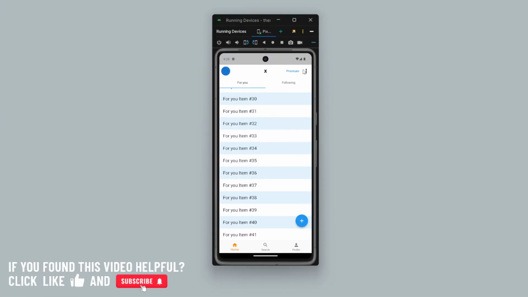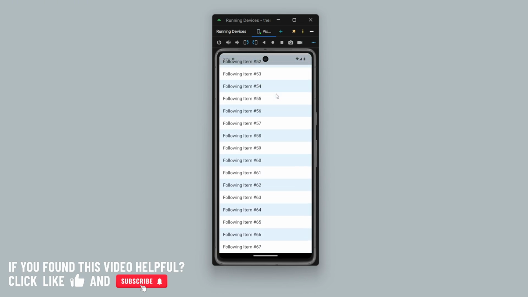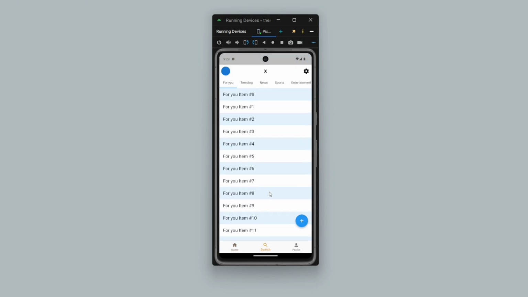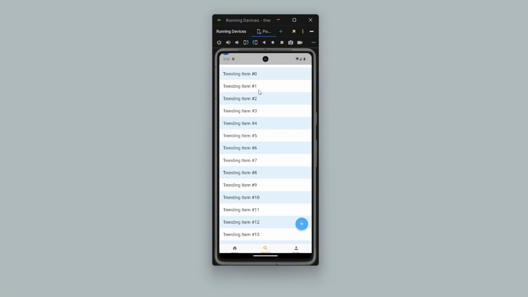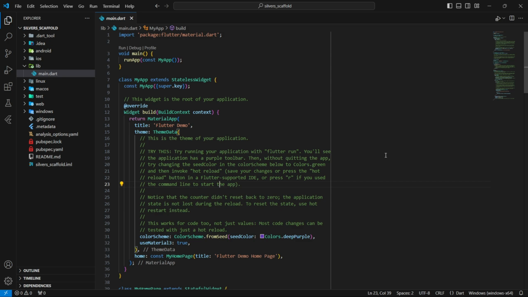I think this concept will be helpful in your next project, and you can customize any more complex layout. Let's start up a brand new project together. Let's start up a brand new project from scratch. This is the new project that I created. So first of all, we're going to clean up some code and run the emulator.